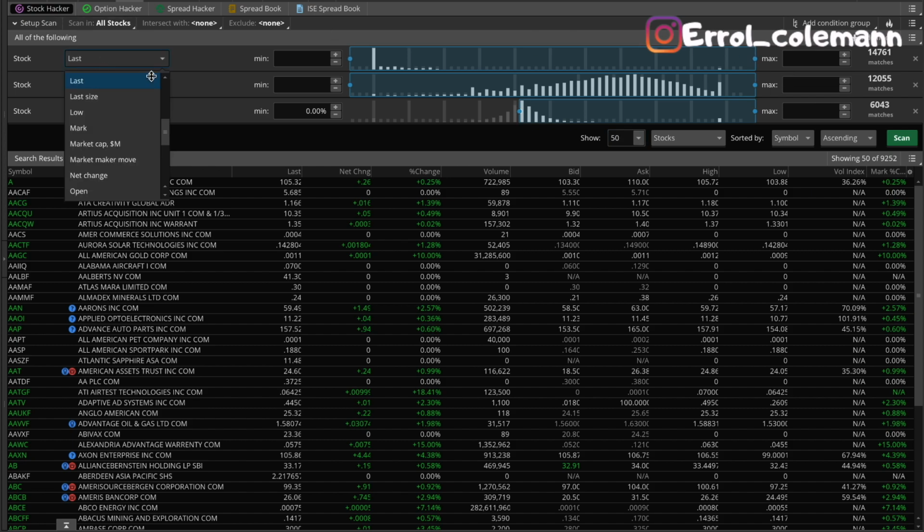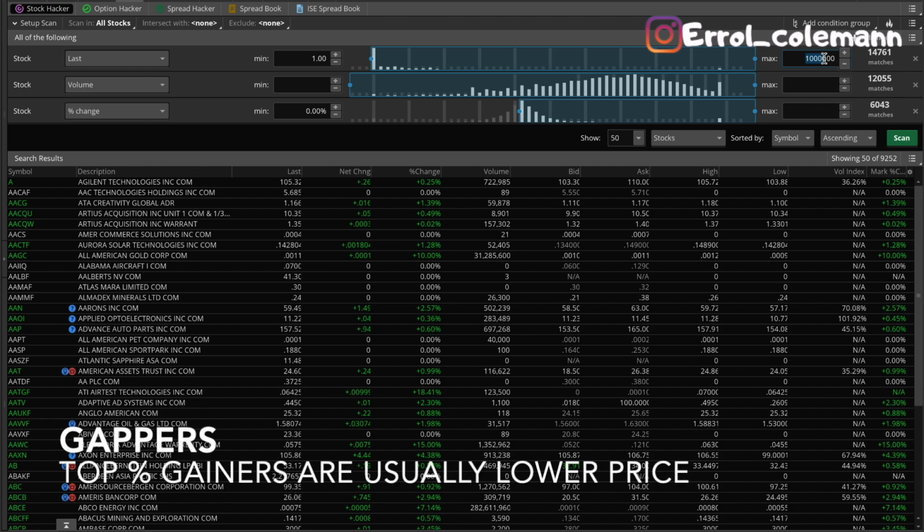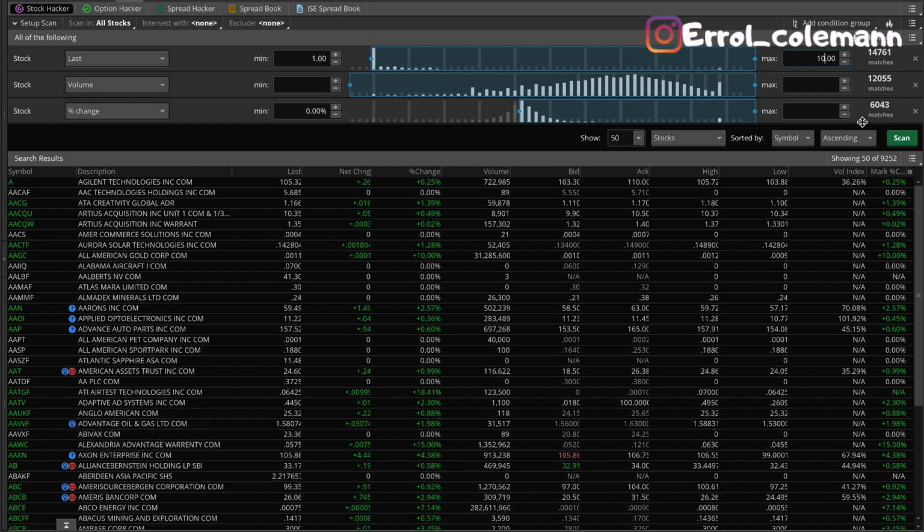I come over here, I put last because I'm looking for the stock price, and I go ahead and I put $1. Me personally, I don't like to trade anything under $1 just because it gets a little sketch down there. So I just don't like that area. People do trade them. The highest stocks that I will trade is probably $10, maybe sometimes above that, but for the most part, not really. So for me personally, what I'm looking for is small cap stocks in prices from $1 to 10. So whatever stocks and strategies you trade, you can add the conditions.